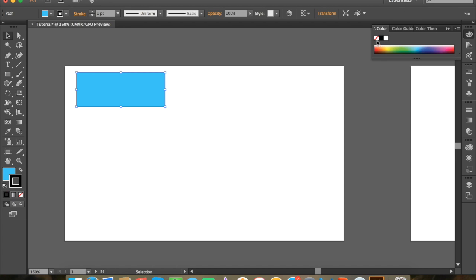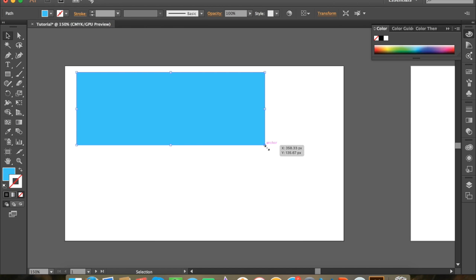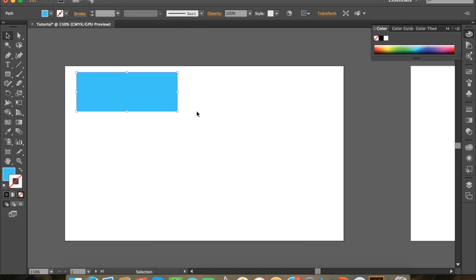I can also change the color, and I have the fill color and the outline color. So I changed the outline to no color and the fill color to blue. And then you can click it and you can resize it to make it smaller, to make it bigger, and then you can also move it around and you can copy it. Pretty easy once you get that started. So that's kind of your most basic thing you can do with the pen tool.